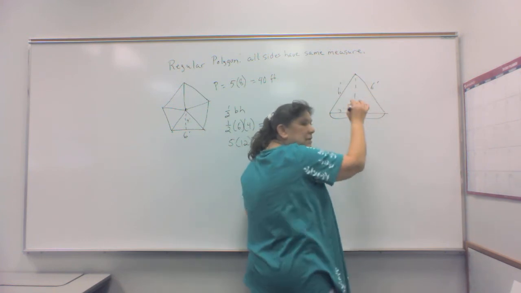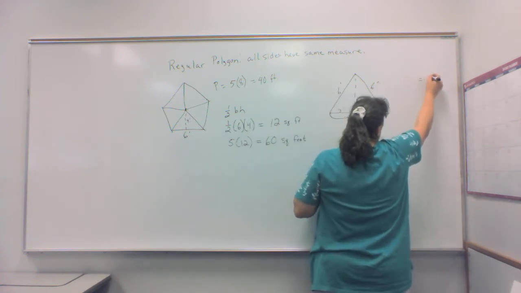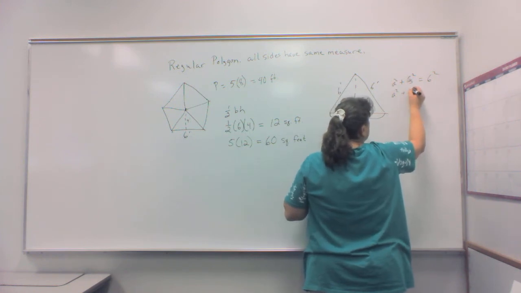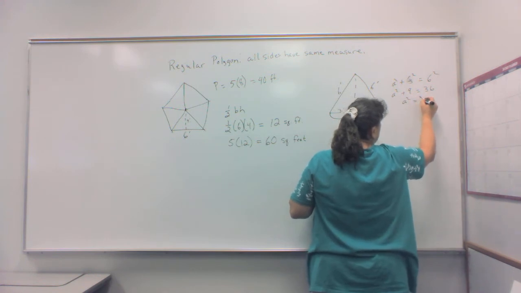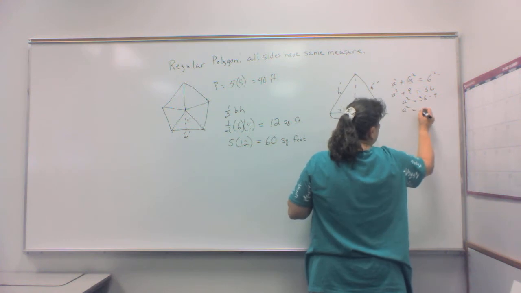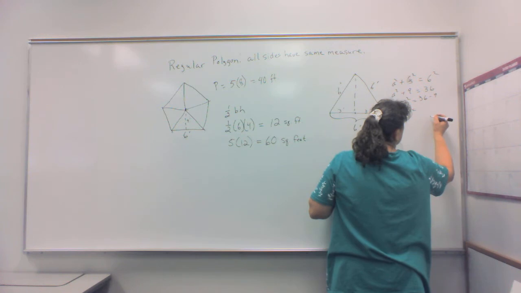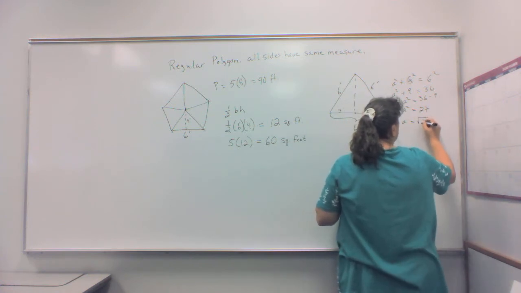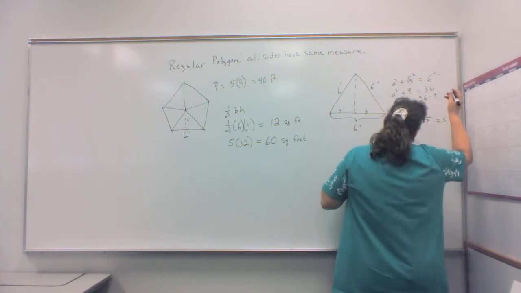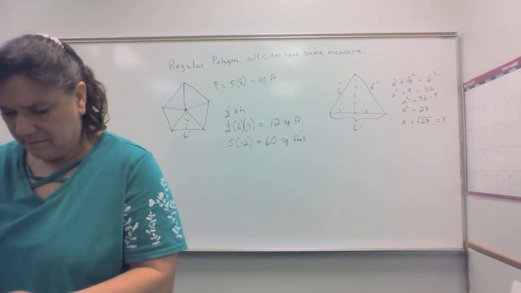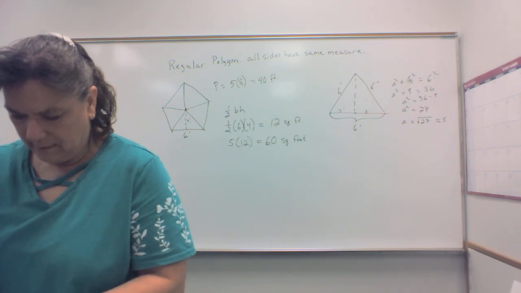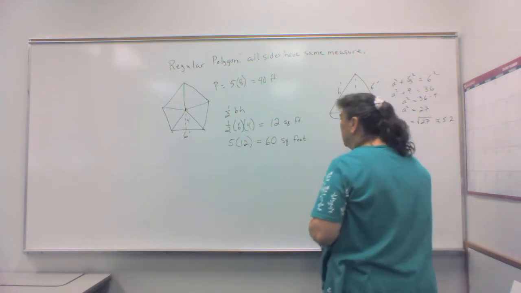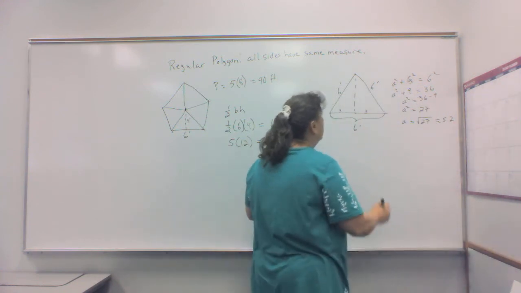So we can calculate our height using the Pythagorean theorem, which is 6 squared is your C, and A squared we don't know, plus 3 squared. So A squared plus 9 equals 36. A squared equals 36 minus 9. So A squared equals 27. So A is going to be the square root of 27, which is approximately 5.2. Let's see what it is. Square root of 27. How about 5.19? Hey, not too bad. 5.196, so we'll round it to 5.2. So we therefore have 5.2 as this height.